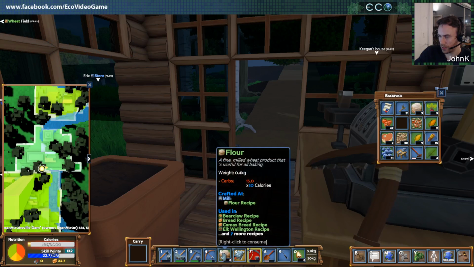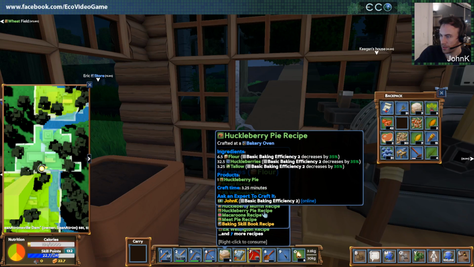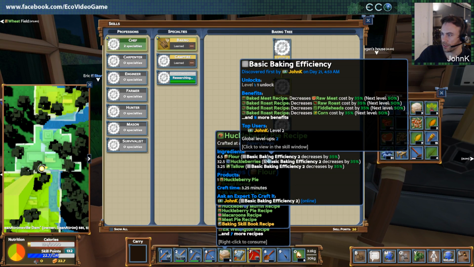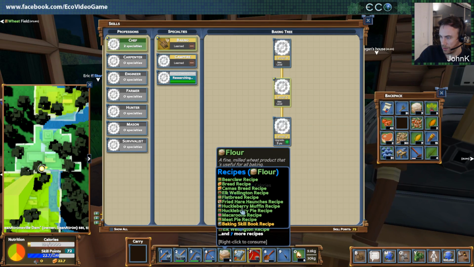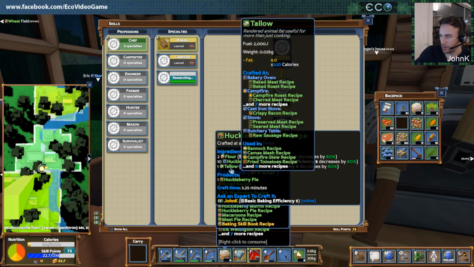So get flour. So tooltips are one of the big ways of understanding what's going on in the game. So if we look at the recipes inside flour, we got huckleberry pie recipe. It's going to need 6.5 flour. You know what? I'm going to turn up my efficiency so I can just click that and it'll take me to the skill. And I can spend a few to get it much higher. So now huckleberry pie should be, yeah, much cheaper. 2 flour instead of 6, and then 10 huckleberries. 1 tallow.